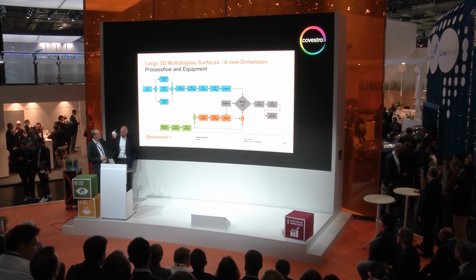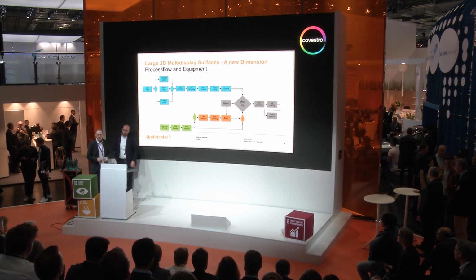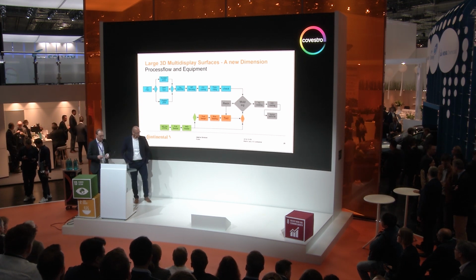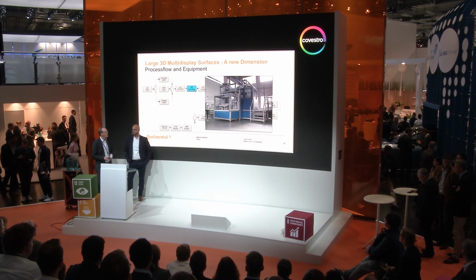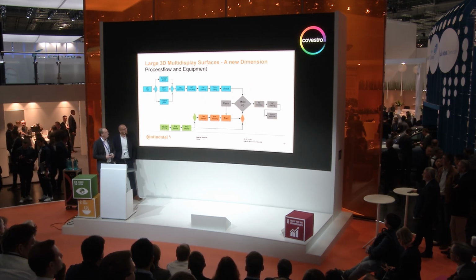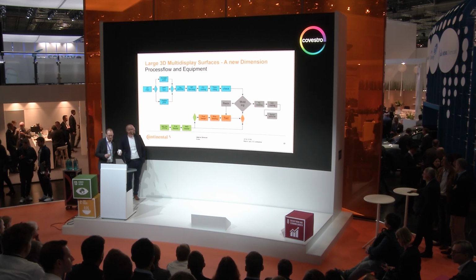Therefore, we decided to go for the HPF technology, high pressure forming technology. So a tool was built. Then we did some preparation of the films to fix them in the tool. And then we used a high pressure forming machine, and this is what you see here. This is the world's largest high pressure forming machine, developed by the company Niebling. The sheet size is, I have to look it up, 1,150 by 650 millimeters. We have 60 different heating zones and I think a force of 1,000 tons. So quite impressive. After the forming, we do the UV curing, some trimming and checking, and then the film is ready.